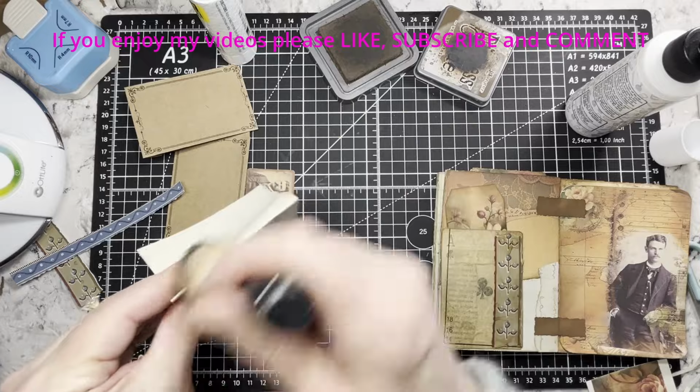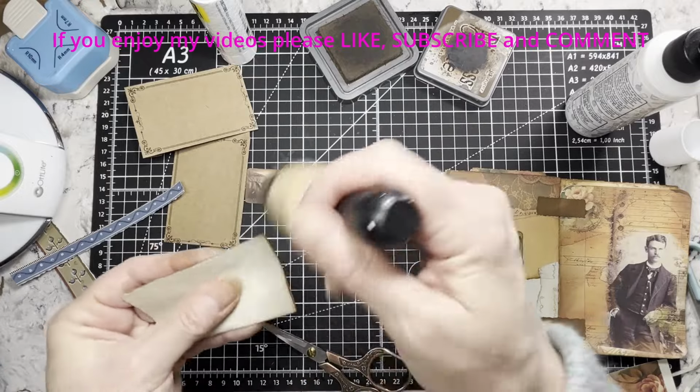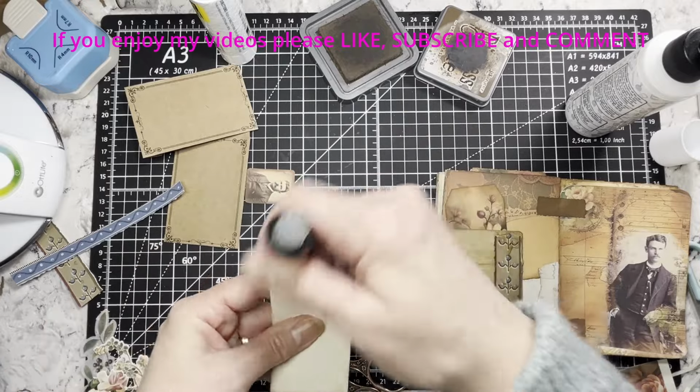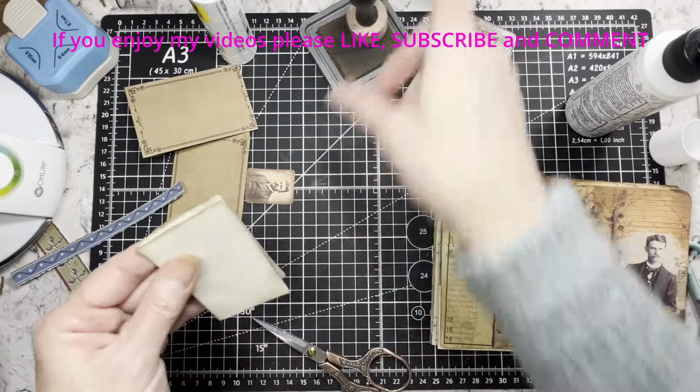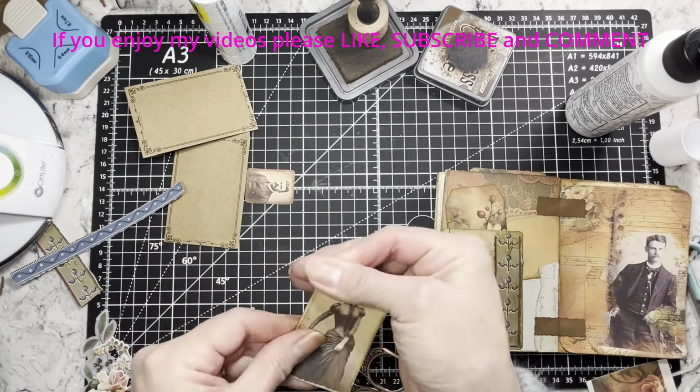This is coffee dyed. Do you know the texture of the paper is different after you coffee dye it than it is when you tea dye it? It's so bizarre. It's a very strange thing.